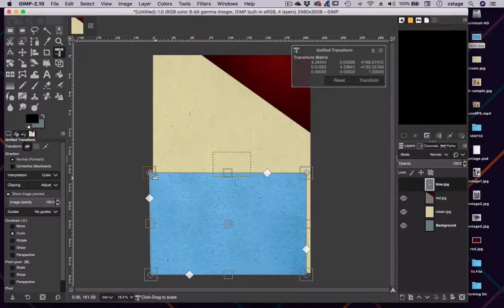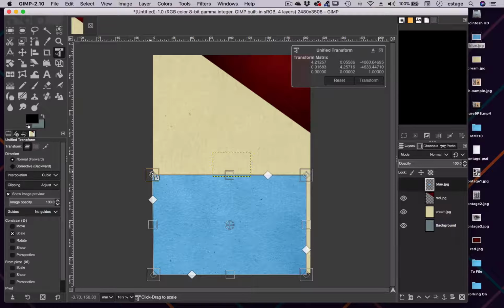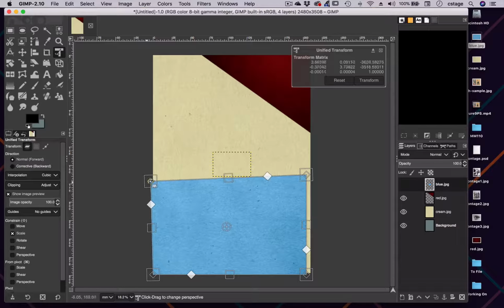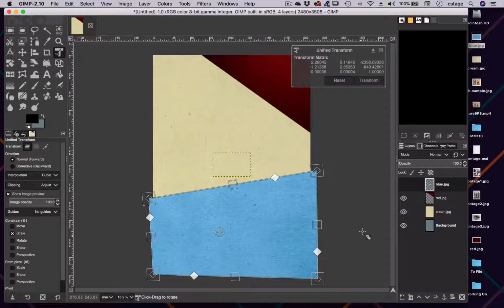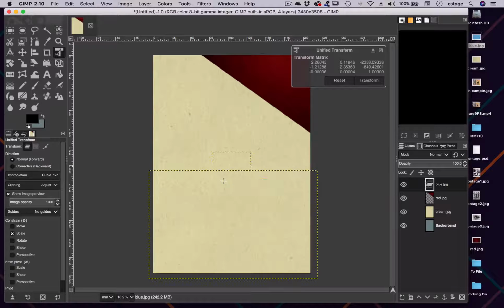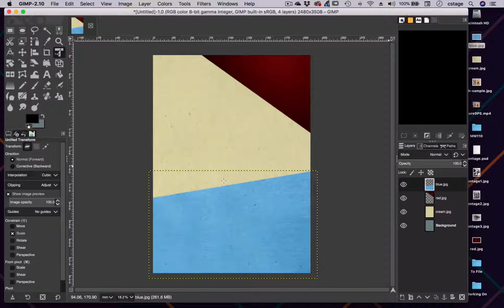You want to grab that yellow box. See, this little yellow box will distort right here, which is kind of cool. Photoshop doesn't have this, and I could distort this a little bit if I want. Maybe I'll do this and bring that one up this way and bring this one this way. So something like that, and then I'll hit return on my keyboard, and that will apply that transform.